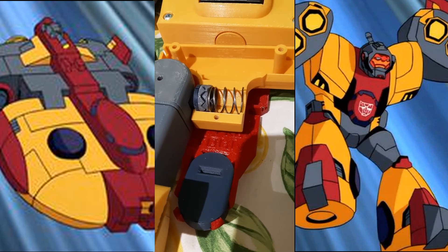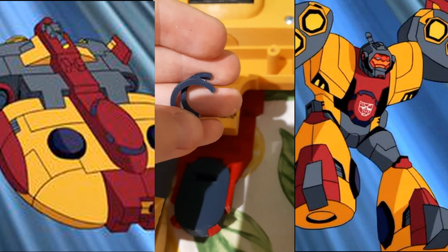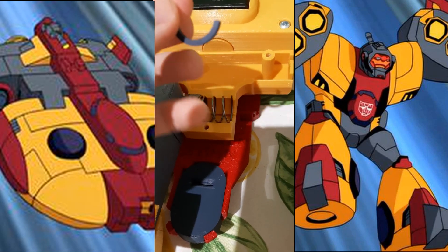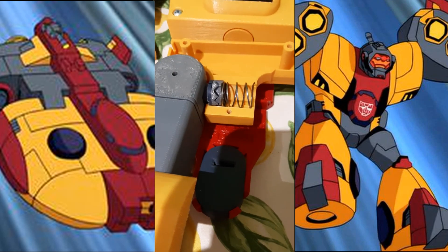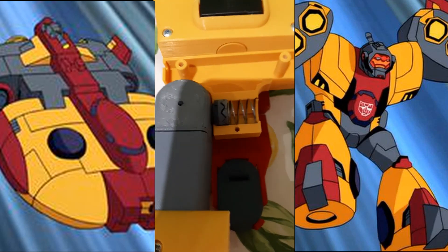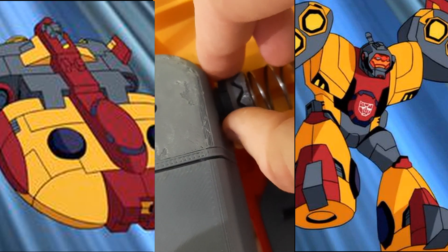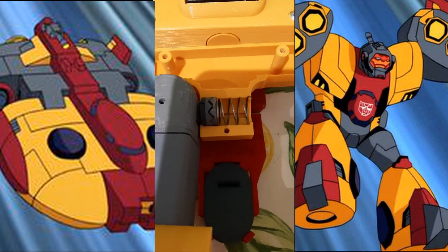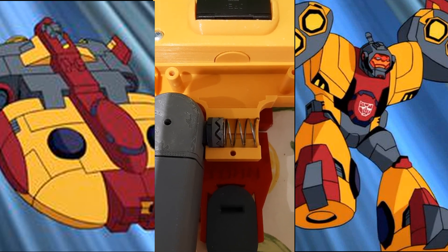I'm currently printing the second one off camera. Here is the first one - this was a little bit too thick, about 0.5mm too thick along the width - not the radius or circumference, but the actual thickness of the two half semicircles. So I took 0.5mm off and printed it again. It fits on absolutely like a dream. That's how it's going to fit - it's going to be two parts, so you need to slide between one, slide between two, and then just pop it in. I'm going to get the other one printed and then get this all re-put back together, screw the waist back up, and then we can test.